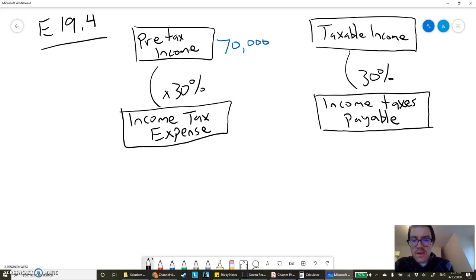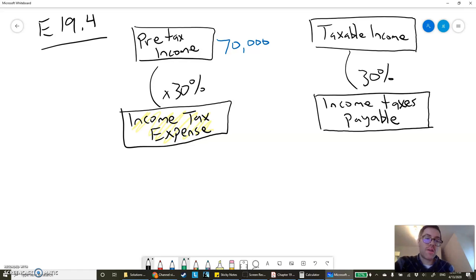And the reason the problem is tricky is that this problem has a permanent difference. So whenever you have a permanent difference, this little formula here, this whole picture, doesn't quite work out exactly. And you're actually going to want to back solve for this one here. Normally, if it's a typical problem they give you with no permanent differences, I would just take the 70,000 times 30%, and I'll say that is my income tax expense. I definitely want to do this problem for you guys because it's a little different. But anyhow, let's get into it.